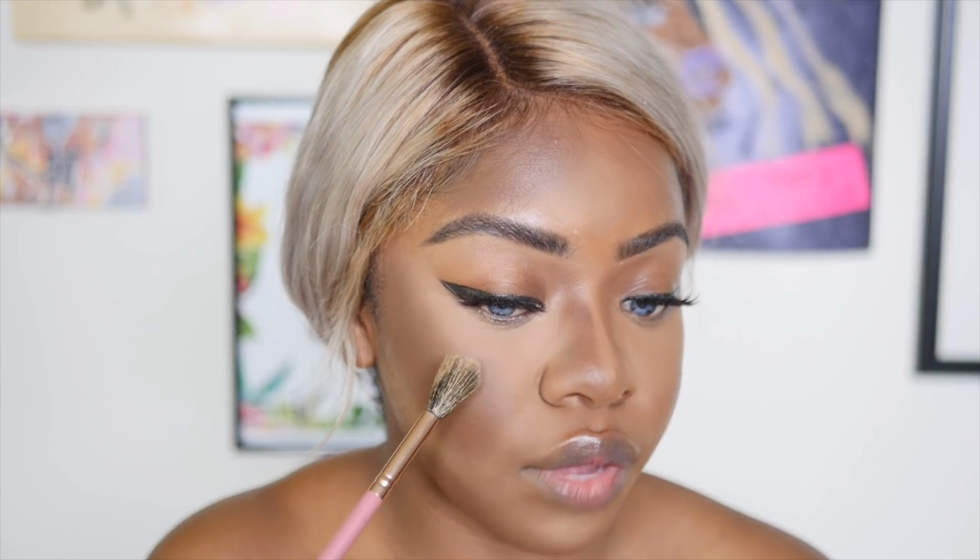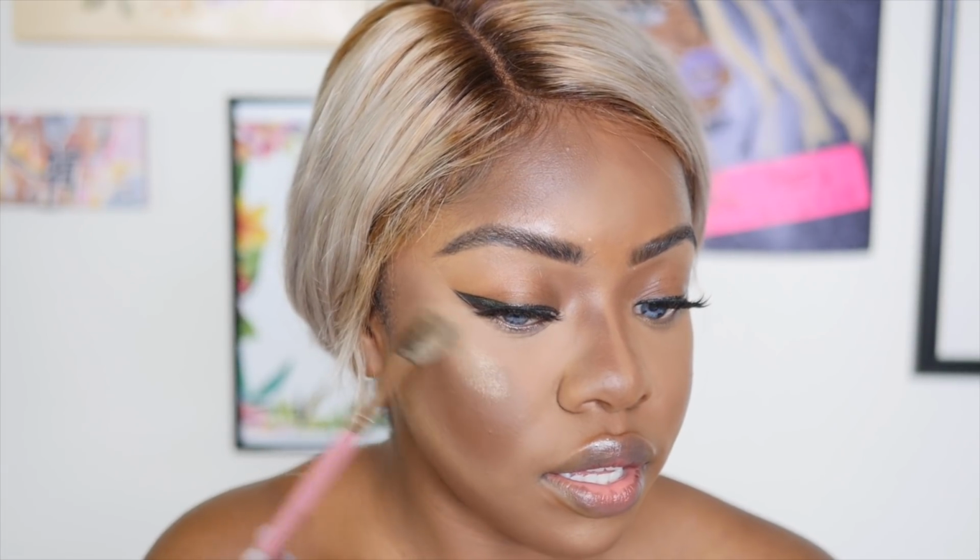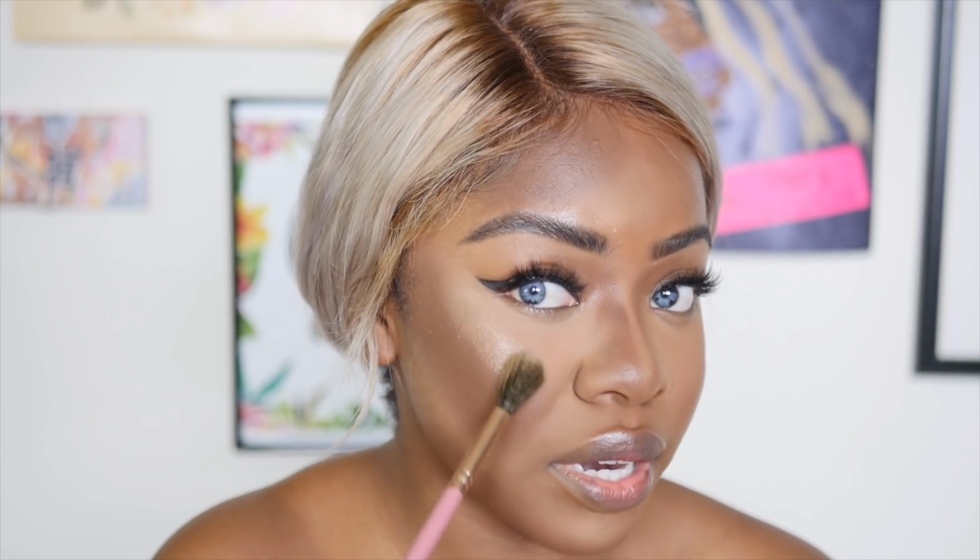Over highlighting is a thing, you guys. There is such a thing as being too highlighted. Don't let them tell you there's not. So I'm gonna take that product, and what I see happening a lot is applying it right on your cheek. So the most product is gonna be right wherever you place the brush first on your face. So you wanna try not to apply it too closely to your nose, but I do see this happening a lot.